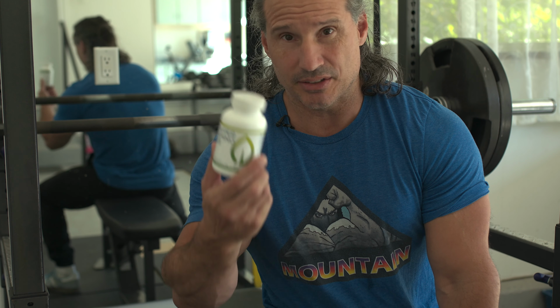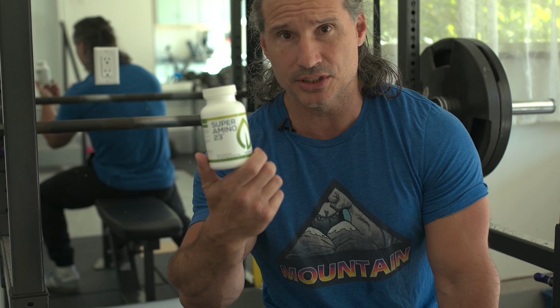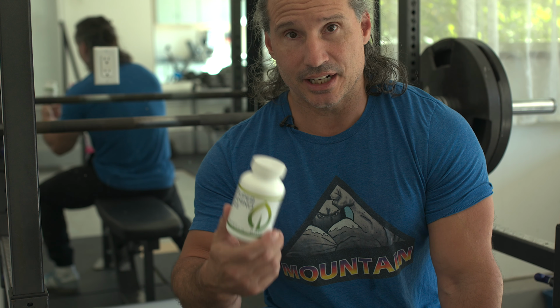Now, before this workout, I haven't eaten at all, and usually I will eat, right? Usually I'll eat some chicken salad or something like that. But in that case, sometimes I'll take something like this, the Super Amino 23s. I just remembered I had a few more left in my truck, so I grabbed them and took like six of them.